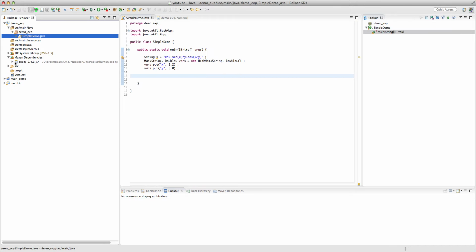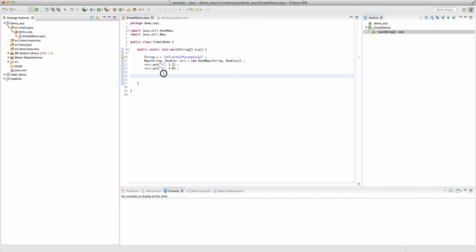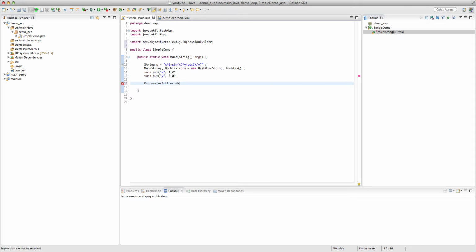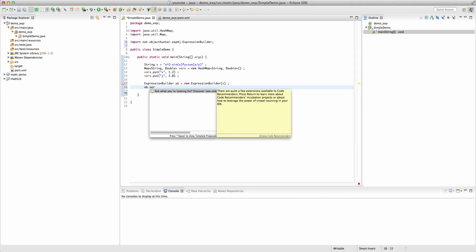Okay, now that exp4j is on the build path, let's create an expression builder, eb, new ExpressionBuilder, and we pass our string s, okay, and then eb set variables.